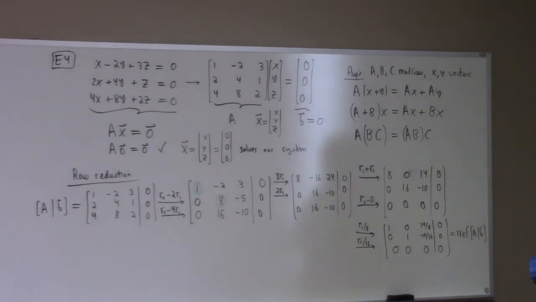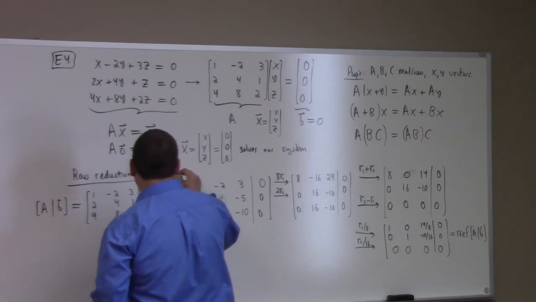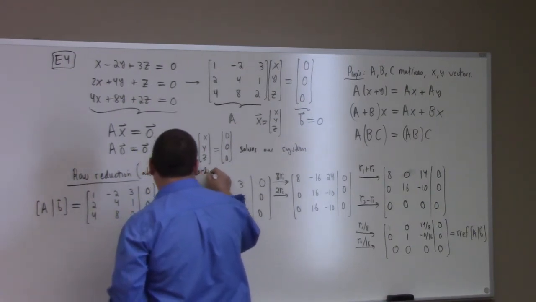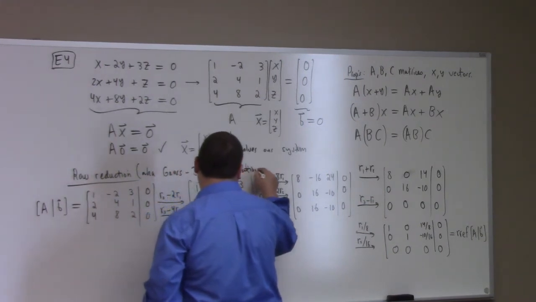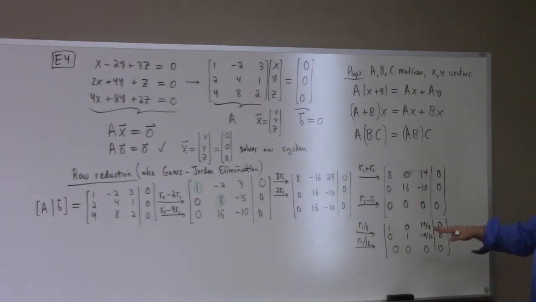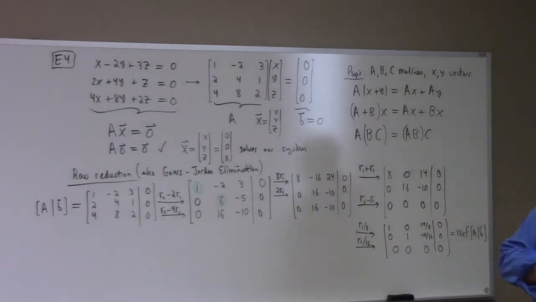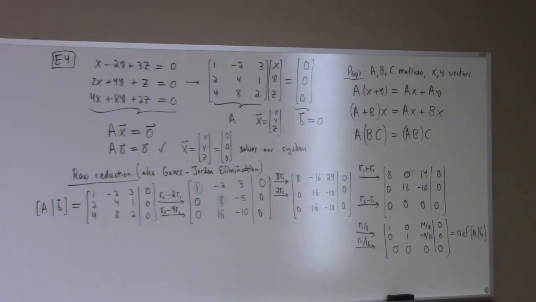So the point of doing these row reductions, this is what I'm showing you, is called Gaussian elimination, aka Gauss-Jordan elimination. It takes the system and reduces it to a standard system. Now, if you look at the final answer, what does that actually tell us about the variables? It tells us something really pretty and simple.